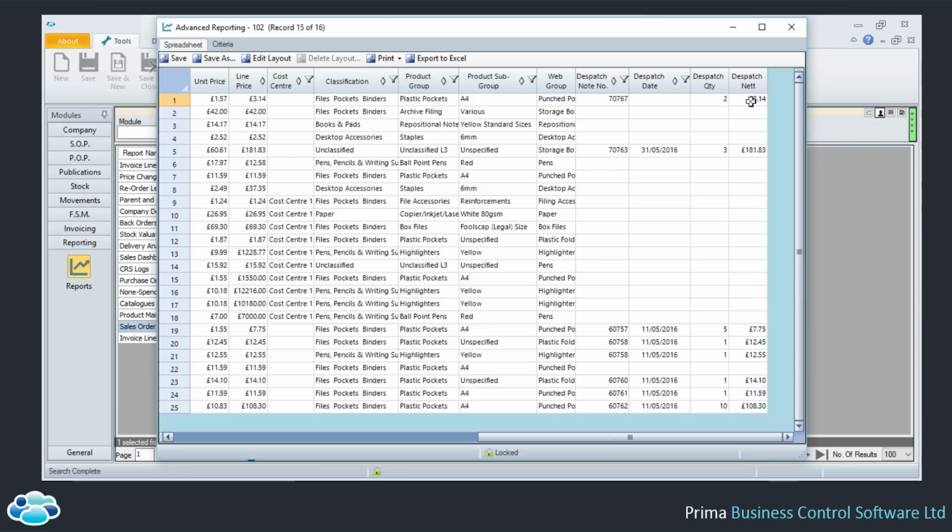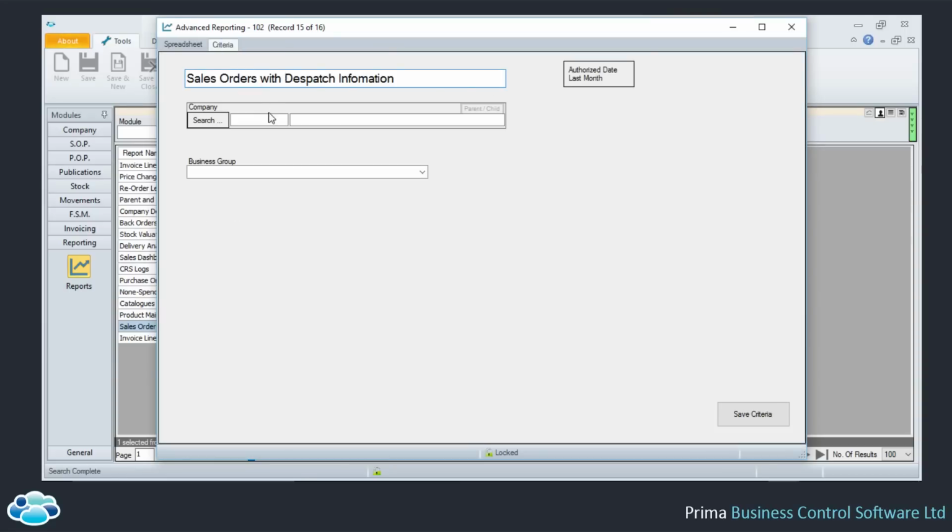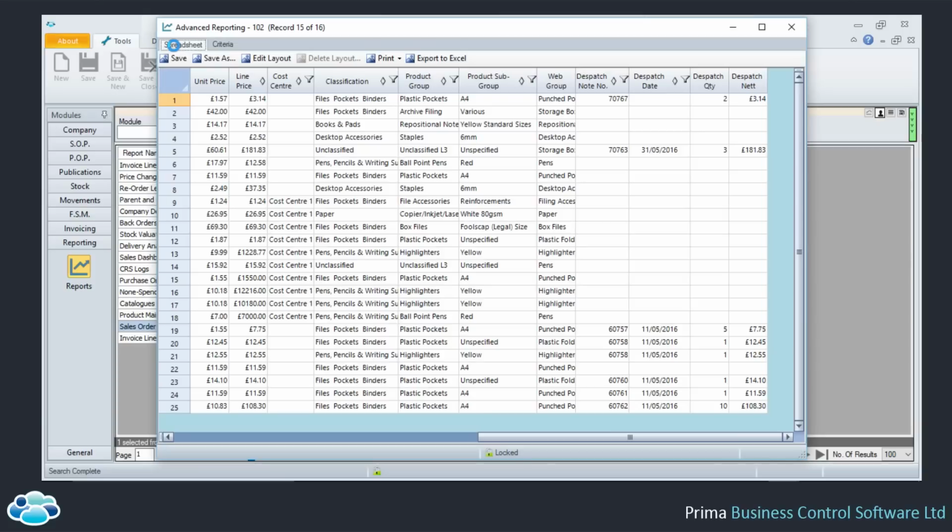Okay, so these are just lists of information based on the search criteria. Okay, so in the criteria here, I've got company name, I've got business group. And then I can search by date.